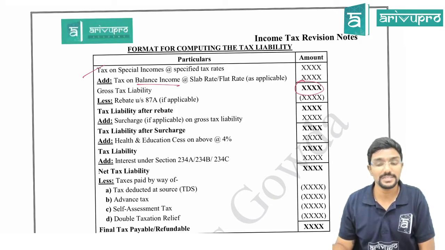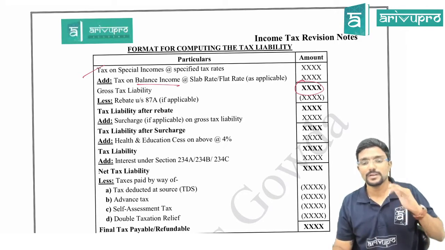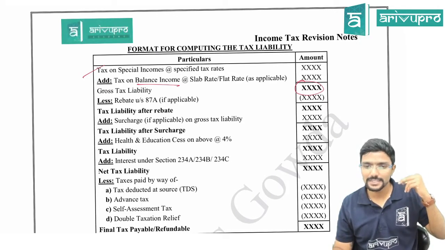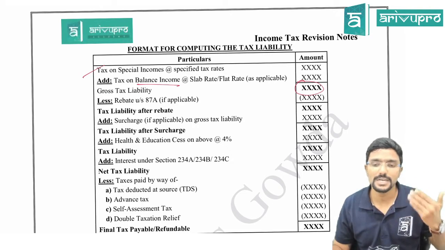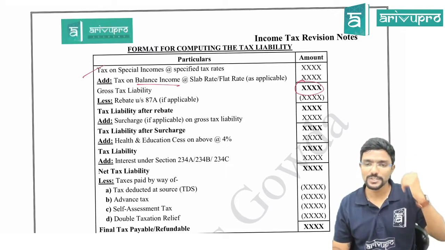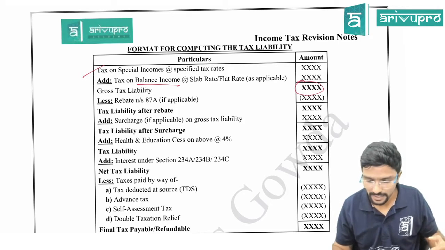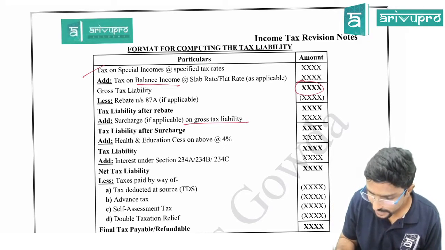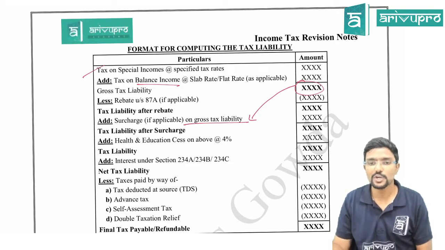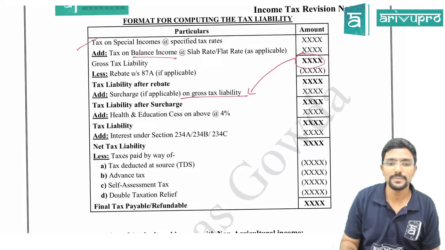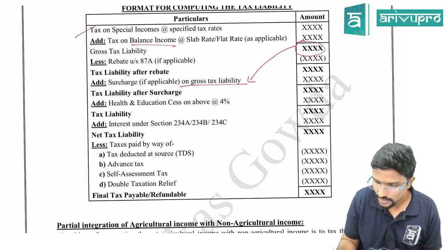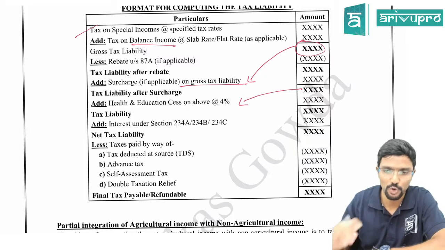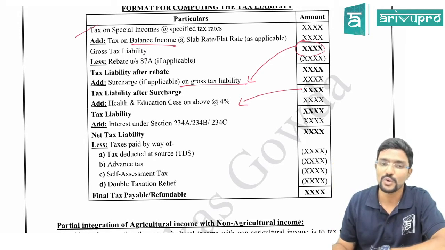Then you also check whether surcharge is applicable. Normally, when rebate is there, surcharge will definitely not come. So rebate and surcharge will not come in the same case. Surcharge is applicable when your total income crosses certain limits, so you check that. If it is there, you have to calculate it on gross tax liability. So you have to apply the surcharge rate on which figure, guys? This figure, gross tax liability. Fine. Then you will get tax liability after surcharge. On this, always, for everyone, calculate health and education cess at 4%. No condition, nothing for this. Fine, sir. So I got tax liability.